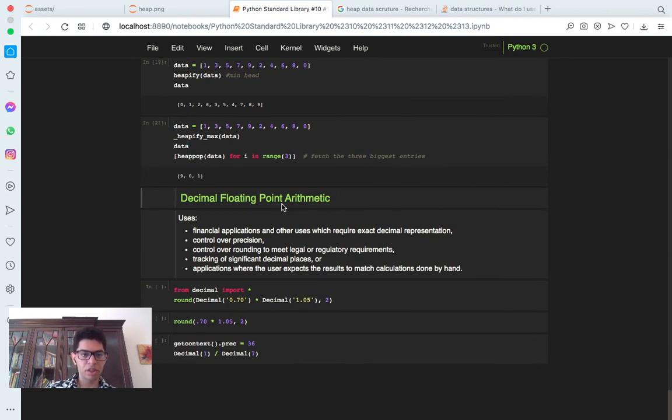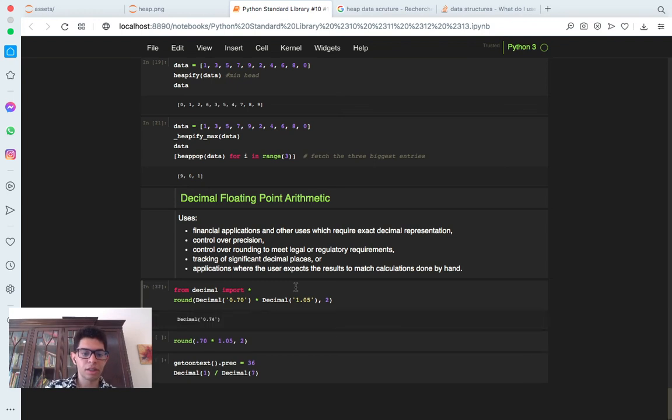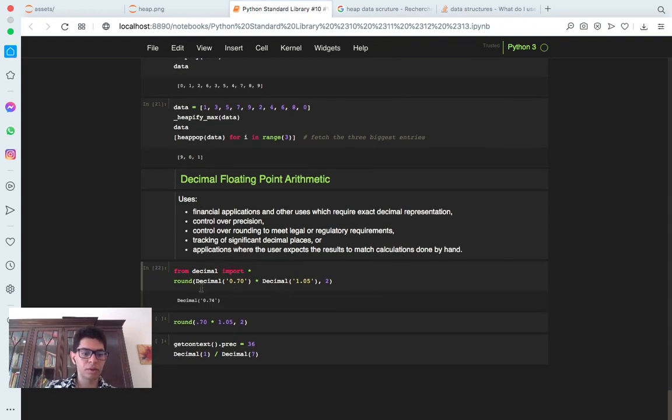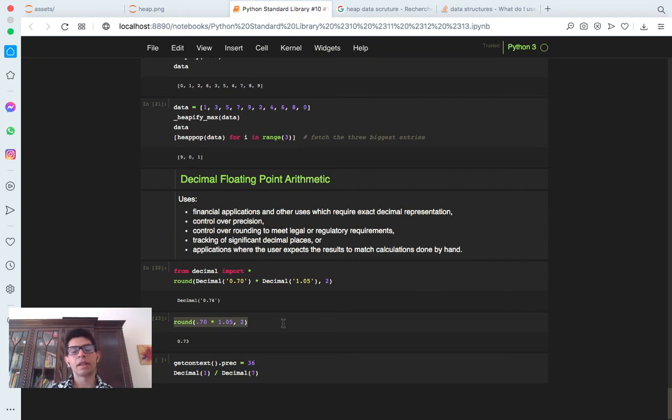Last point would be the decimal floating point, and here we have more precision. These are for financial applications, control over precision and everything. And you can see that the rounding is quite different. If we do just round, for example, of this with Python calculation, it will be 73.